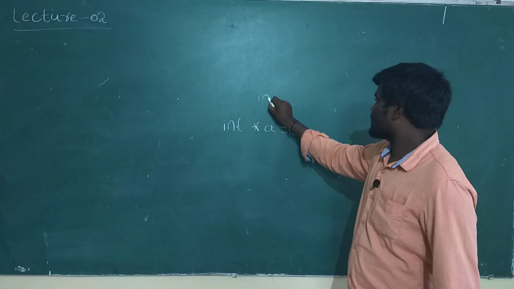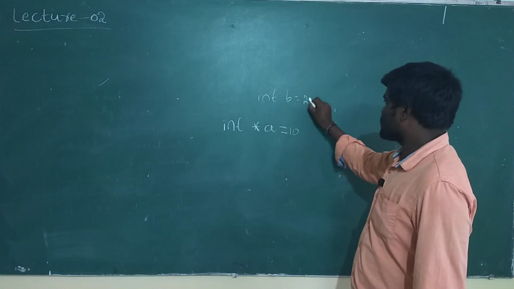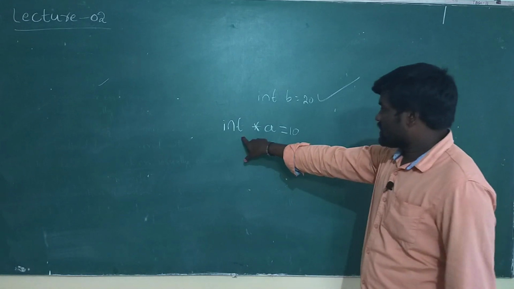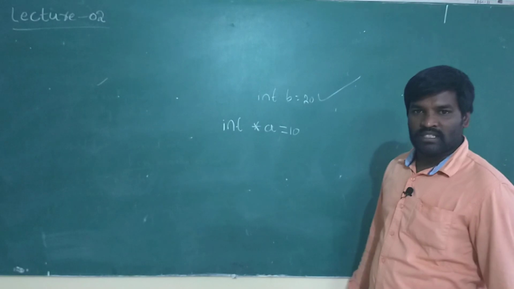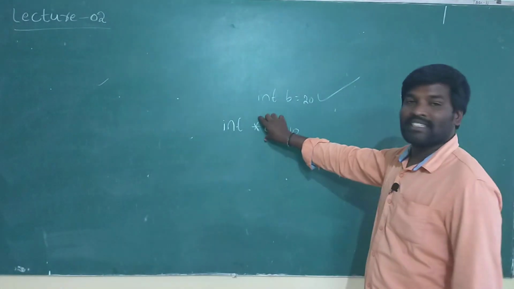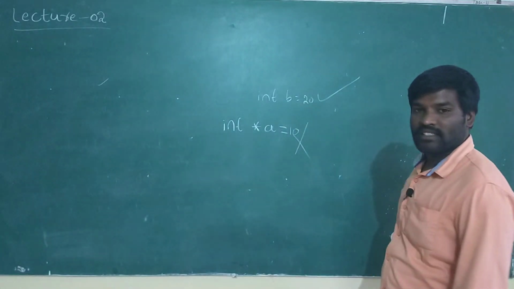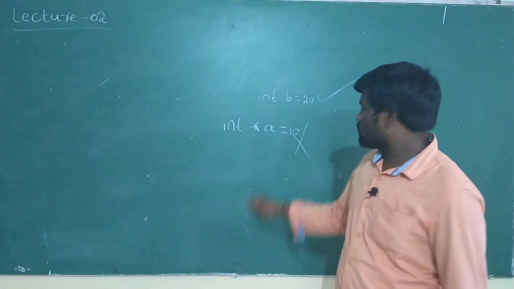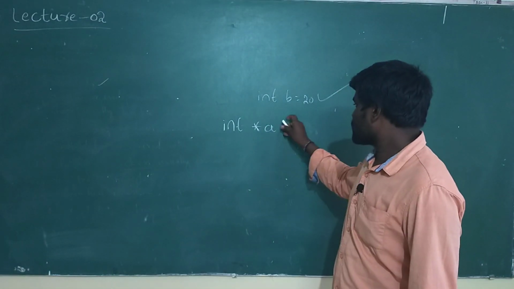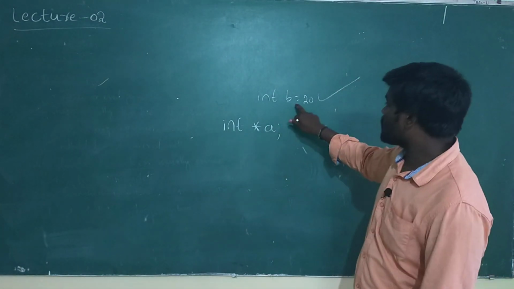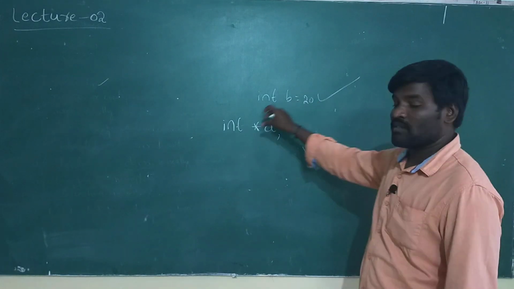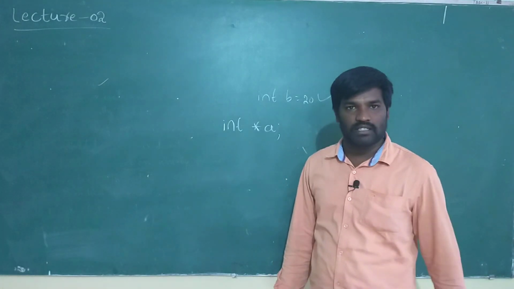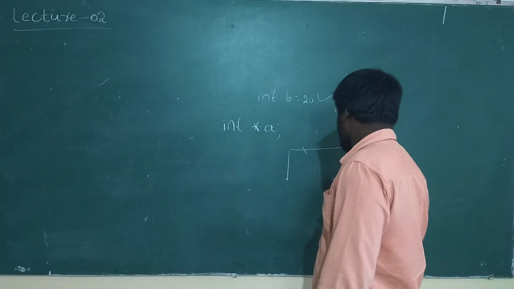For example, if I declare int b = 20, it is a valid variable and valid initialization. Here int *a = 10 means the pointer will not allow the initialization. It is completely invalid, because the definition of the pointer says that it holds the address of a normal variable. With the help of a normal variable we can store the values. Directly we cannot store the values with the help of an address. Here an address is nothing but the memory location.